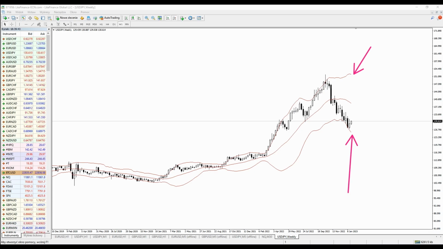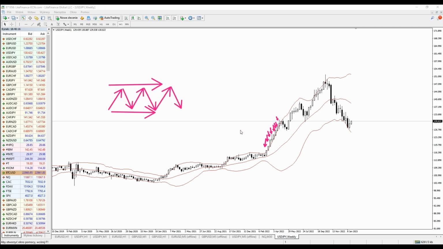All right. Very often we can find people using the Bollinger Band by trying to sell when the price is reaching the top of the Bollinger Band. But in that case, look, we were staying even above the second standard deviation, so it would have plenty of losses, right? If we have a constant market, then we can try to make the range. It might help us to try to trade the range.